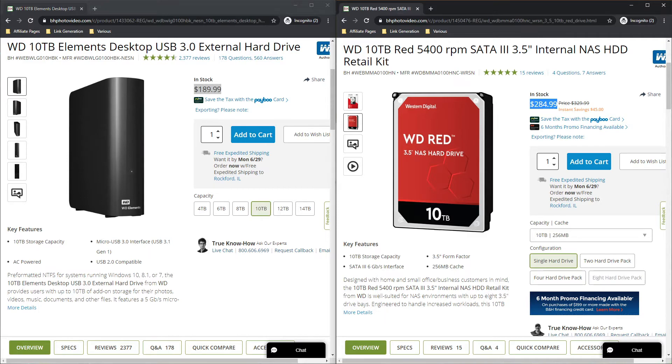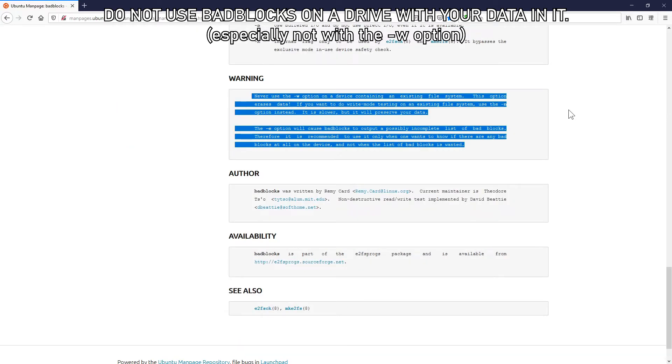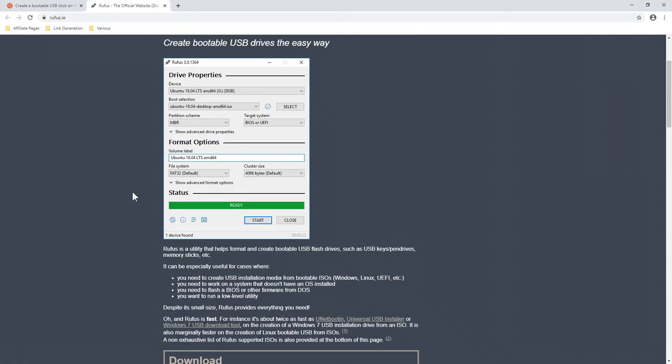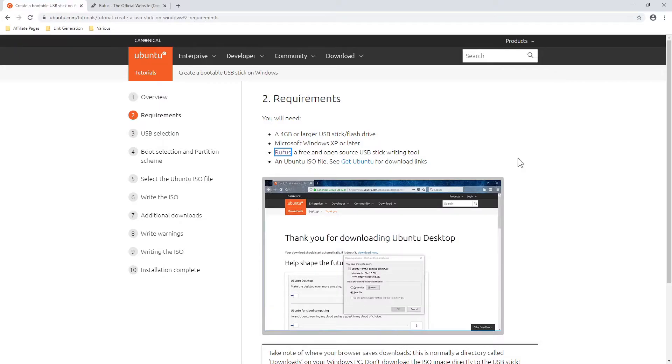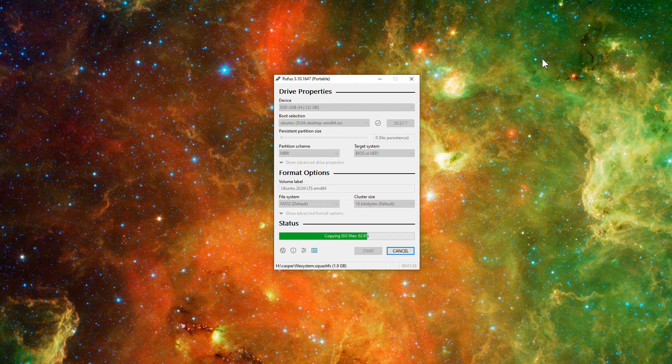With the new externals I'm going to test them thoroughly before I use them, because I don't want to warranty drives once I have my actual data on them. To test the new 10 terabyte drives I wanted to use the badblocks program, which only works in Linux. So I set up a Ubuntu USB drive that boots from that drive — it's pretty simple, there's a page that tells you all the information you need. I'm using Windows on my main computer, so I used the Rufus bootable USB program you can download from the Ubuntu web page, along with a Ubuntu image of around 2.5 gigabytes. Rufus takes that image and pushes it into the USB drive to make it bootable.